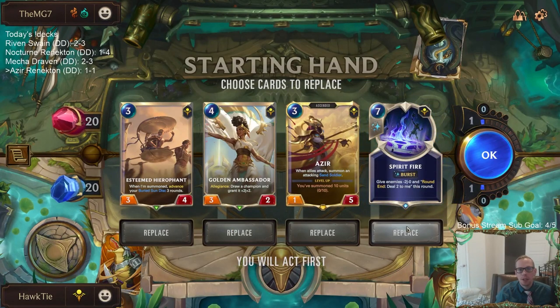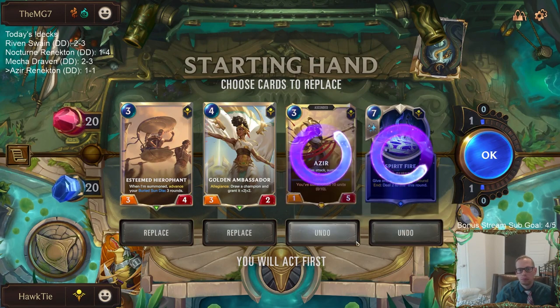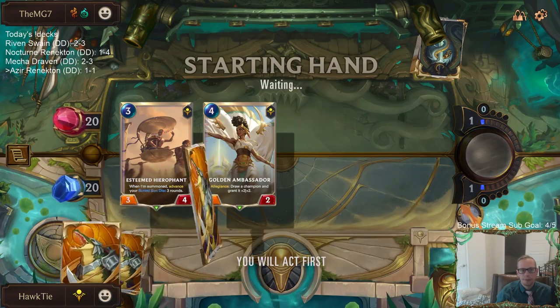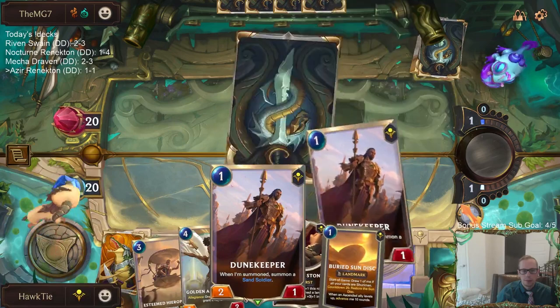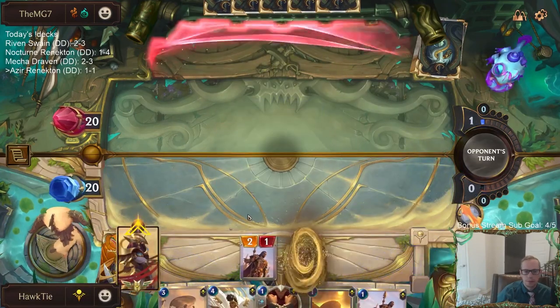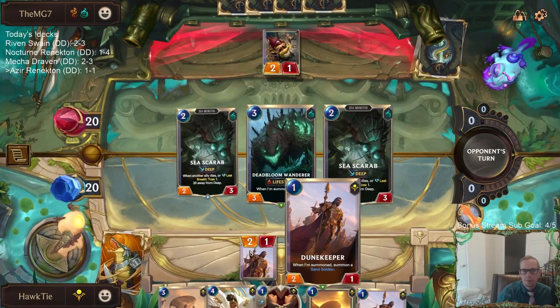That's alright. Alright, so Spirit Fire, that's gonna be gone. Azir gone. The desert by my side. Give me the stuff! Stuff make happy!